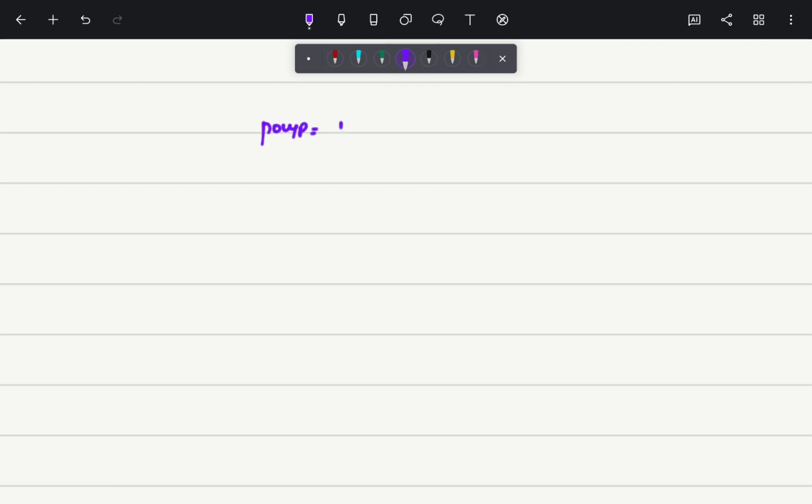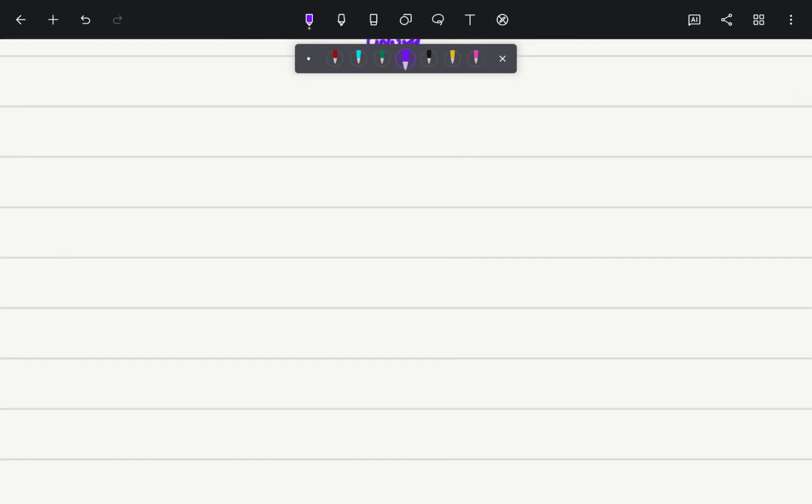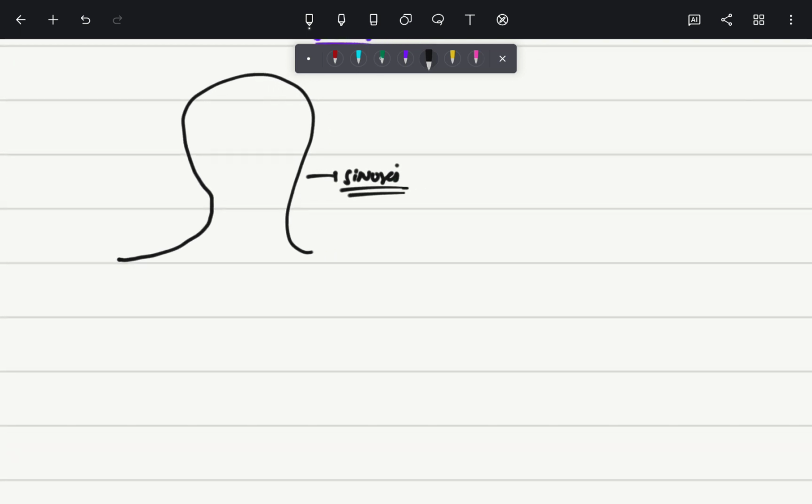The definition of a polyp is nothing but a prolapsed pedunculated mucosa of sinuses. What is the definition of a polyp? It is a prolapsed pedunculated mucosa of sinuses. Now what is meant by this? Usually we have sinuses, right? Sinuses are nothing but your air-filled hollow cavities. These sinuses are usually lined by a layer called your mucosa. This is the mucosa of the sinuses.